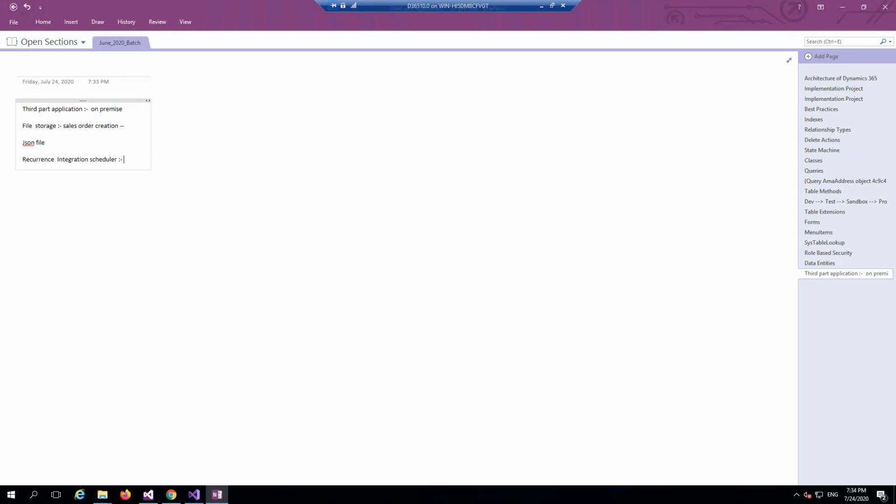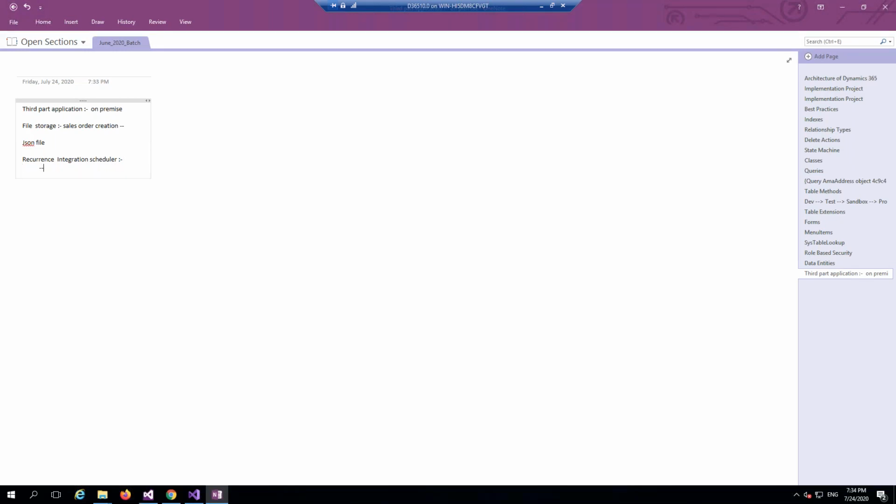This is readily available. If you want to write your own application, you can, because very soon, mostly on Monday or Tuesday, I will show you how to work with the services. At that point, you will understand how to work with the recurrence integration scheduler. You need knowledge of C#, because that will be developed in C#, not in AX, or any other programming language. Using this recurrence integration scheduler, we need to design this.